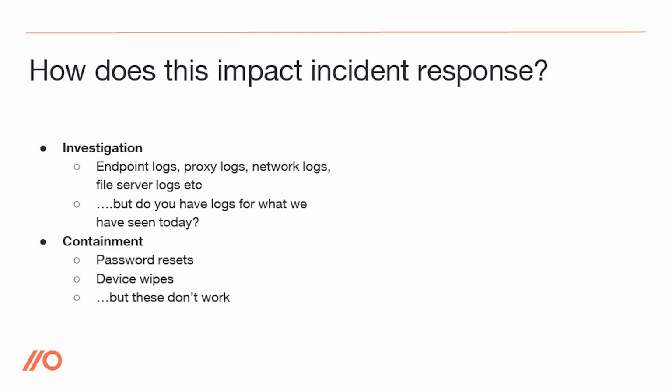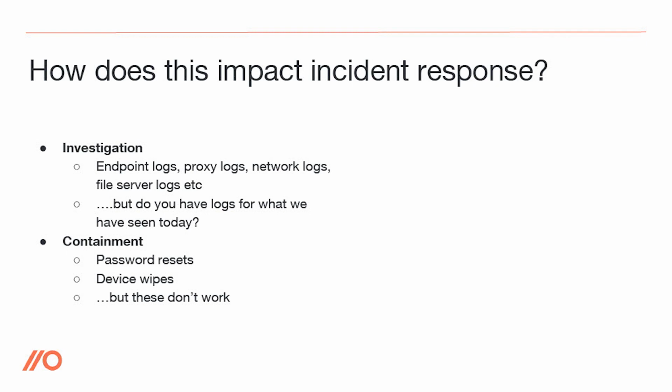Okay, we've seen 5 persistence examples there, sort of 3 with different flavors of the same, and then 2 other ones. So I guess the other question really is, how does this impact incident response? And I'm going to apologize to the incident responders who came before me by massively simplifying incident response into 2 points here. But from a back of the napkin method, if you're thinking about incident response normally, there's 2 particularly key things you need to look at. One is investigation, being able to go and find out what happened, and another is containment. How do you deal with it once you figure out what's happened?